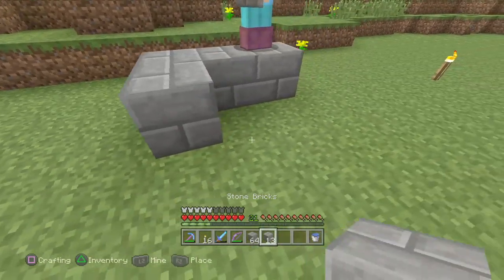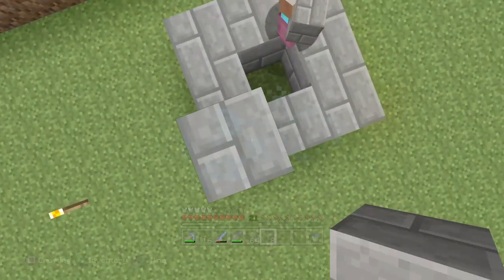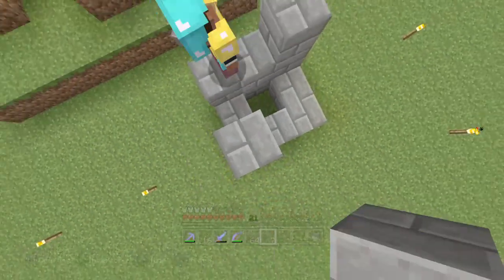So kind of want a hole like this. And just build up. Build up 25 blocks. This is 2, 3, 4, 5.